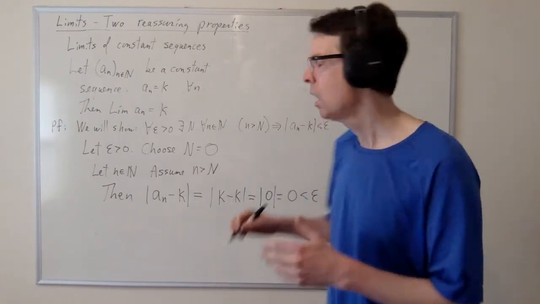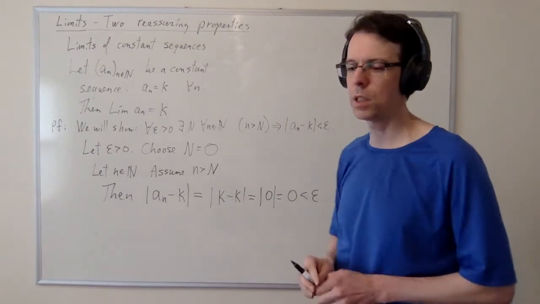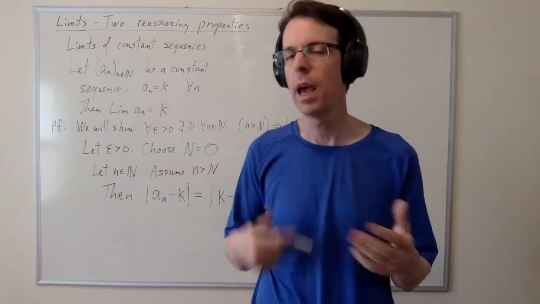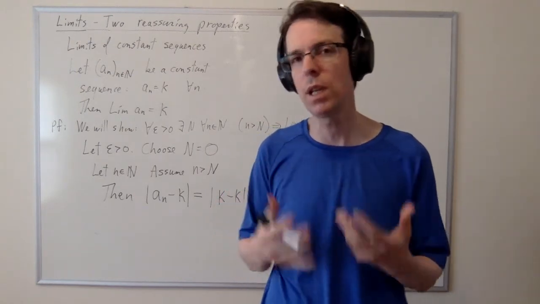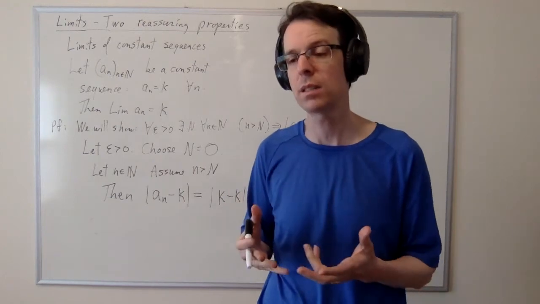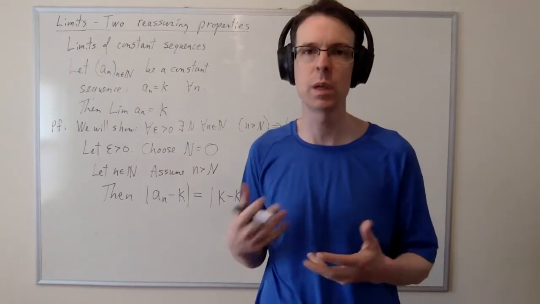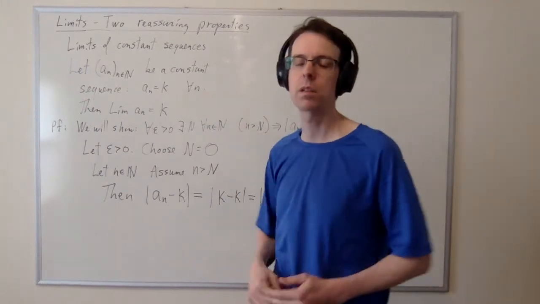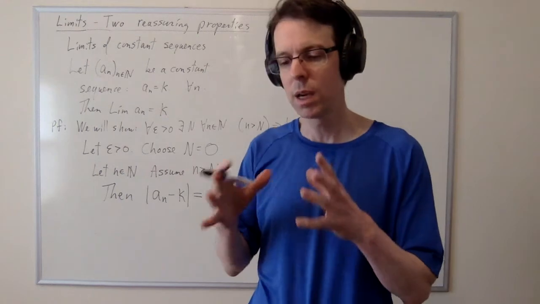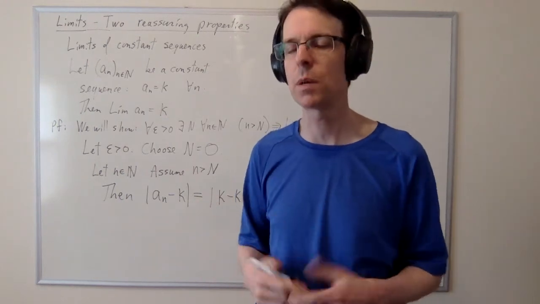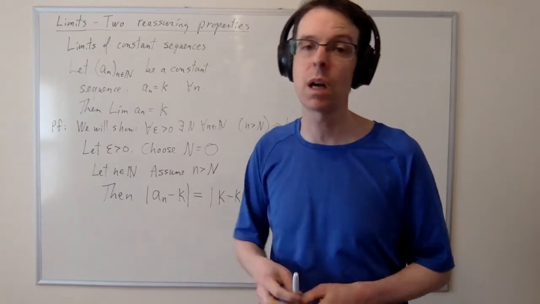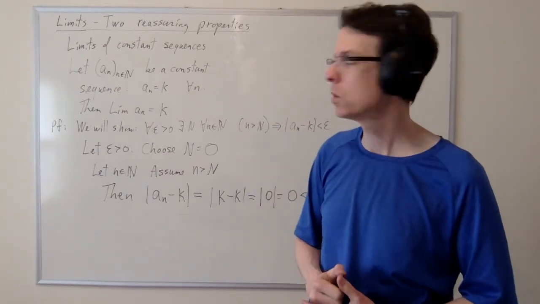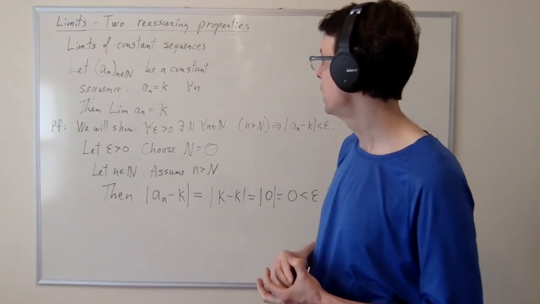Now, I want to just throw in a little aside here. When we prove things about what happens when you add a constant or what happens when you multiply by a constant inside or outside a limit, it can be convenient sometimes to regard that constant as its own sequence and apply sequential reasoning to that. So the fact that constant sequences converge to their constant values can be useful because when we're reasoning about constants in relation to limits, sometimes we like to think of them not as mere constants, but as constant sequences. And so this is the reassurance that we need in order to make sure that we won't get ourselves into trouble when we do that.